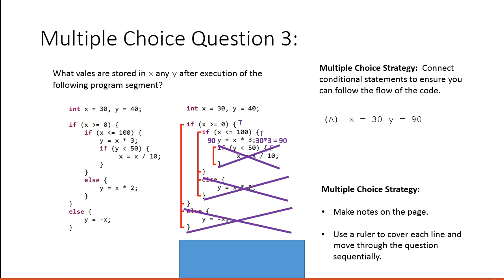One of the things we want to develop right now is, yeah, we're going to work at ways to look at a problem and do it quickly, and look for little shortcuts. But right now, I'd say a bigger thing to focus on if you're just learning this stuff is to be sequential and systematic about how you attack these problems. Putting these little multiple choice strategies into practice will be really useful if you choose to write the AP exam, because there's 40 questions that are done in an hour and 15 minutes. And these strategies make a big difference and are helpful.